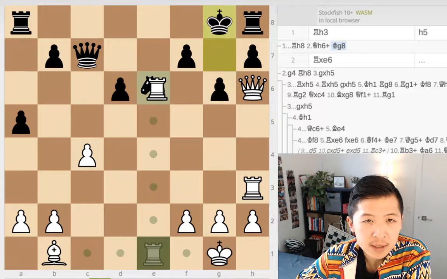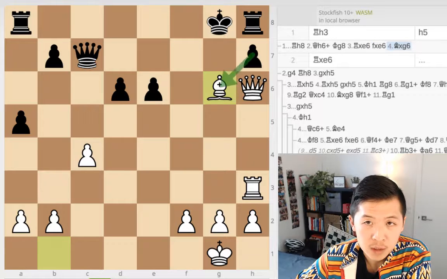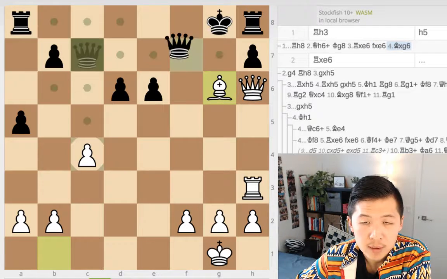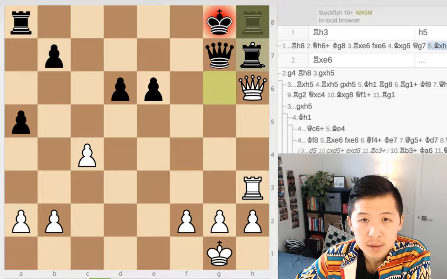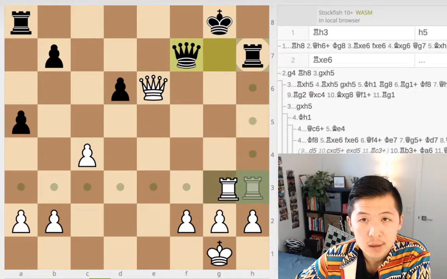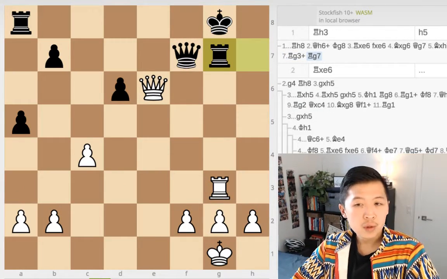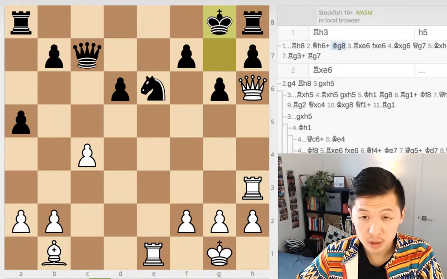And do we have any sacrifices here? Check. Check. Takes. And if you take, then we take this with check. The rook. So say you come back. I guess we check. Check. Check. So looks like all these sacrifices don't work just yet.